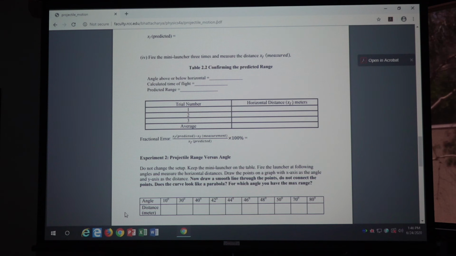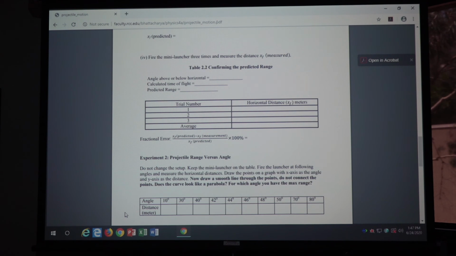If you don't remember, go back and look at those numbers one more time, and then get an average and do the fractional error between your predicted number and the measurement number that we gave you. So I hope you got this part correctly and your fractional error is not too high. I cannot really say what kind of fractional error we're expecting. It shouldn't be more than 10 or 15%.